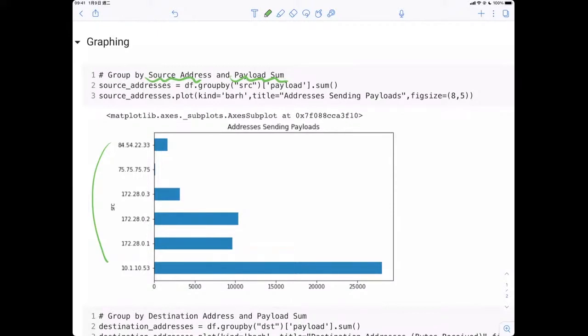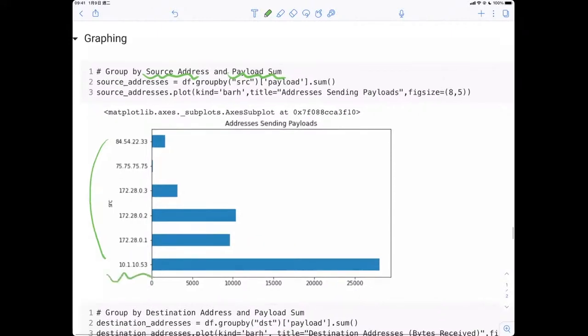As we can see, 10.1.10.53 transmits about 25,000 bytes when we capture our data. It's a lot. Of course, there are some other sources sending payload too, so you can see the difference between the source addresses.